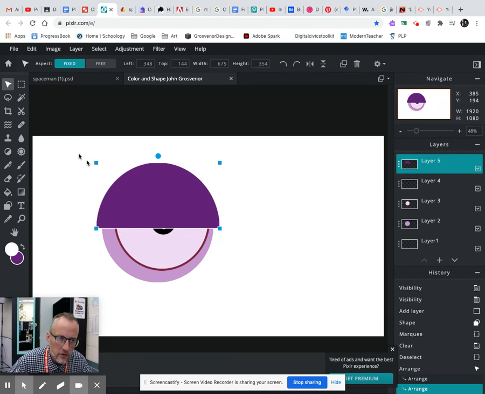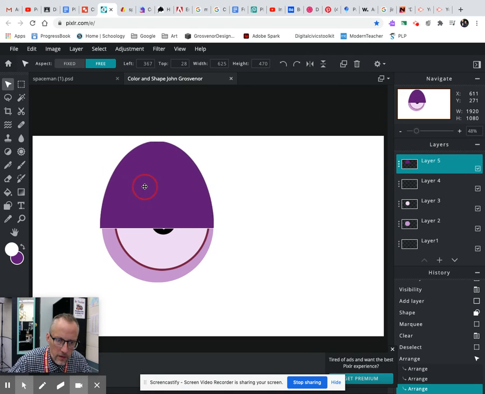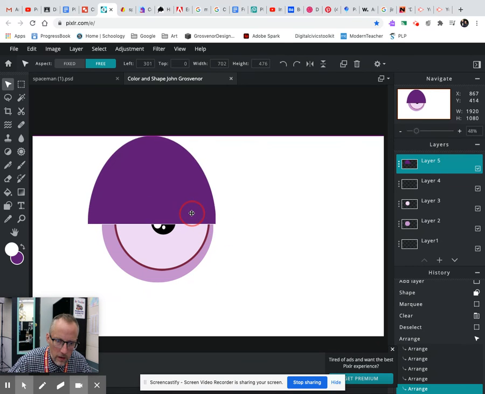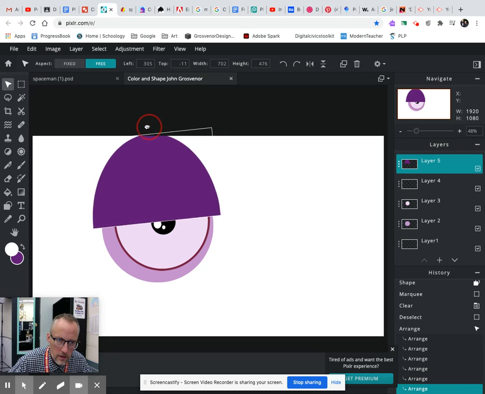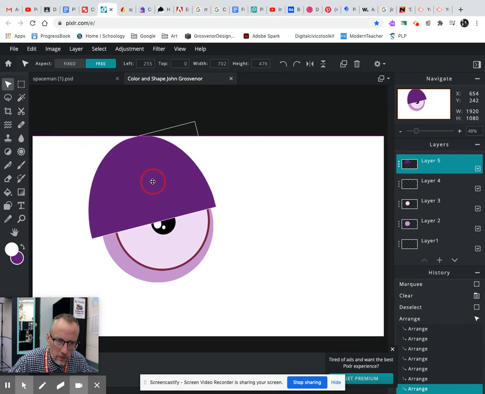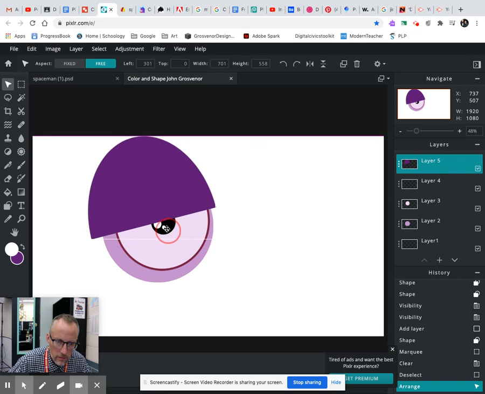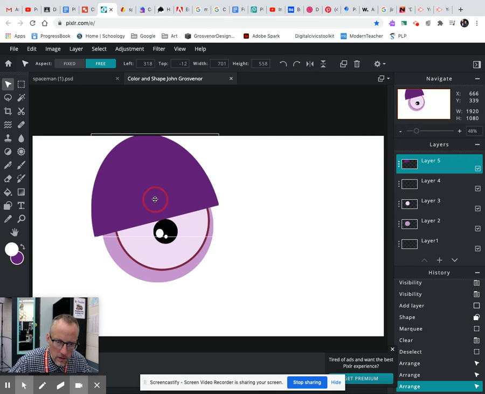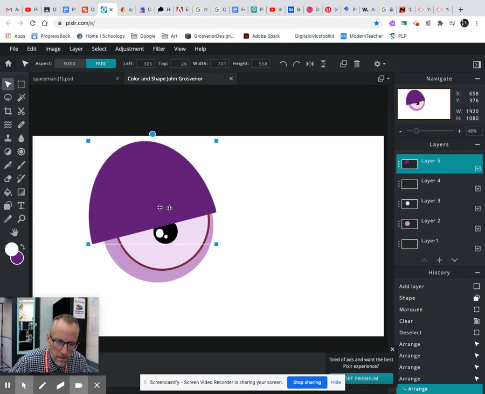I want to kind of distort it a little bit here, so I'm going to go from fixed to free so that I can kind of stretch it up a little bit, play around, and make my eye how I want it. Matter of fact, I want to tilt my eye a little bit there, like that. Okay. Maybe move this down just a little bit. All right, so I got that. I'm pretty happy with that so far.